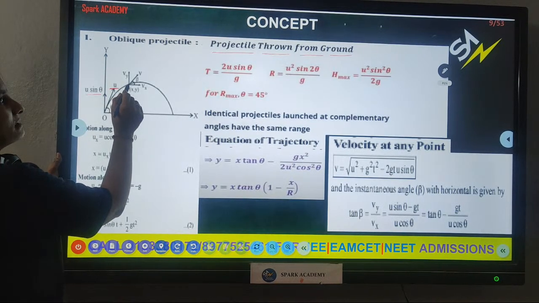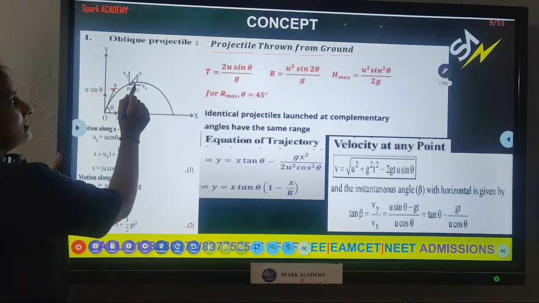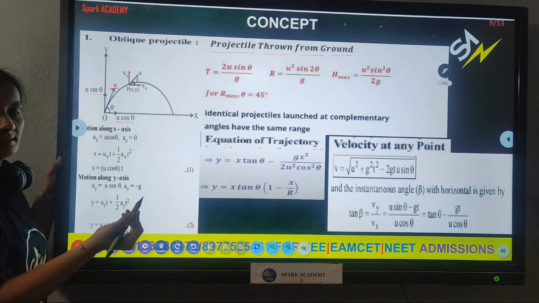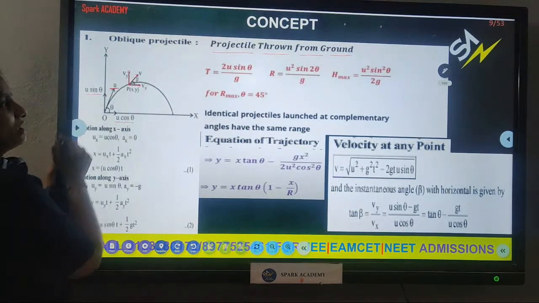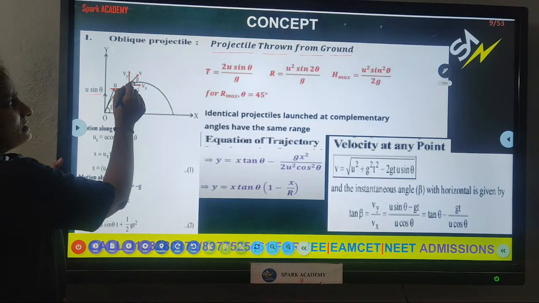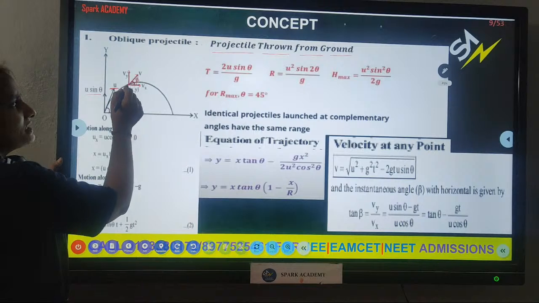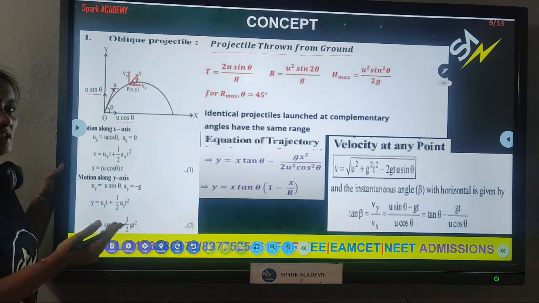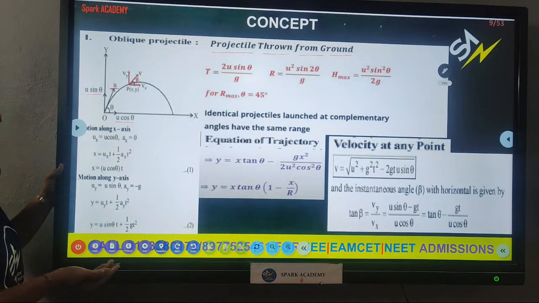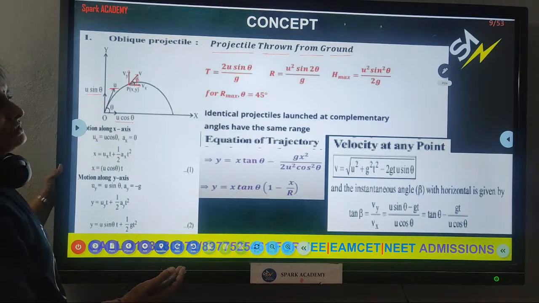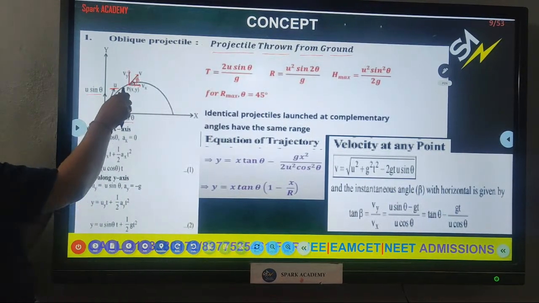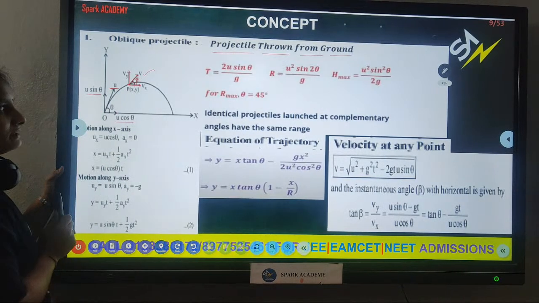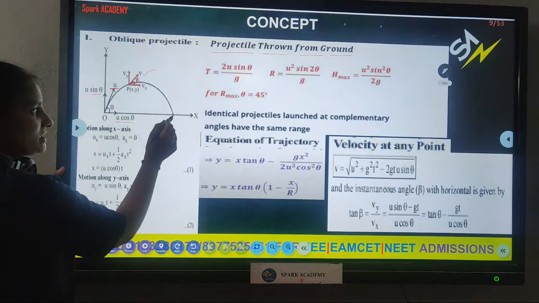At any other point, the velocity is resolving into its components. By following the vector addition, you can find the resultant velocity. So at this point, it is making an angle beta with the horizontal. So you can find the direction of the vector with the help of parallelogram of vector addition. So we can use the techniques of vectors here. By using parallelogram of vector addition, you can find a resultant. You can find the direction of the vector, and it follows the parabolic path.